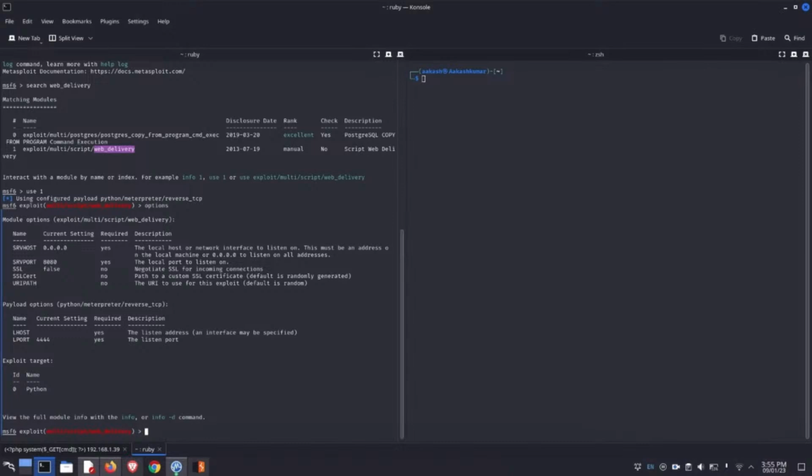So first of all, set the payload: php slash meterpreter slash reverse TCP.